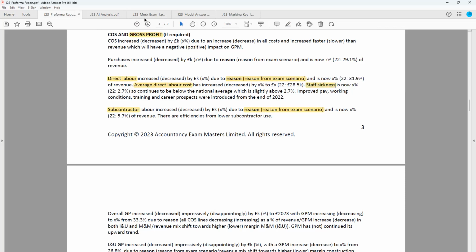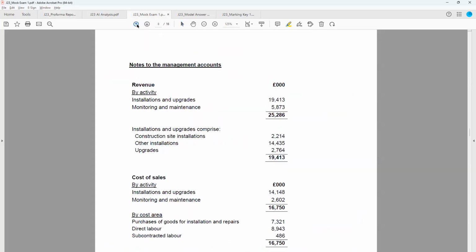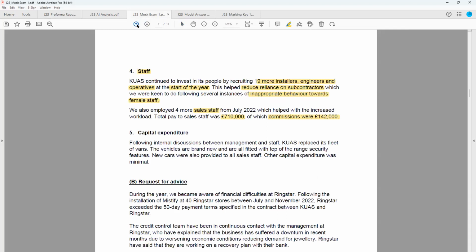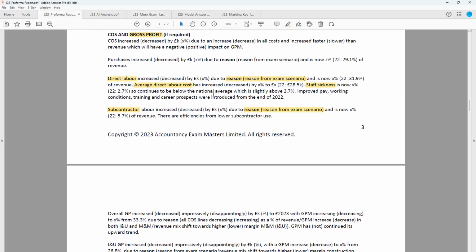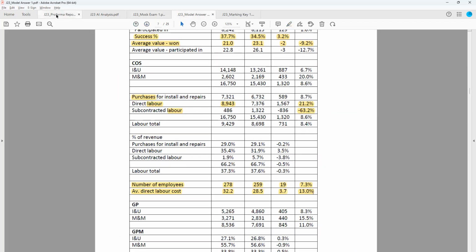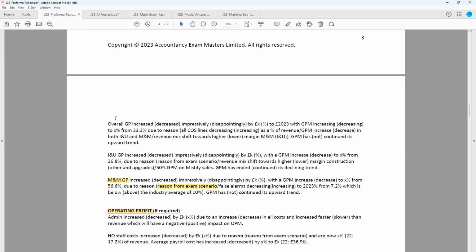We could comment on staff sickness as well, because like we said, we want to try and integrate some of this non-financial data into our answer, so we can try and tie it in with that. I think this applies to all staff, so you could have it in cost of sales, or you could have it when we look at head office staff costs down in admin. So lots to look at there on labour, so we can look at the staff sickness. And then, of course, we've got good context points. We know the changes that happened in the previous year. So definitely going to look at that number, direct labour and subcontractor costs.